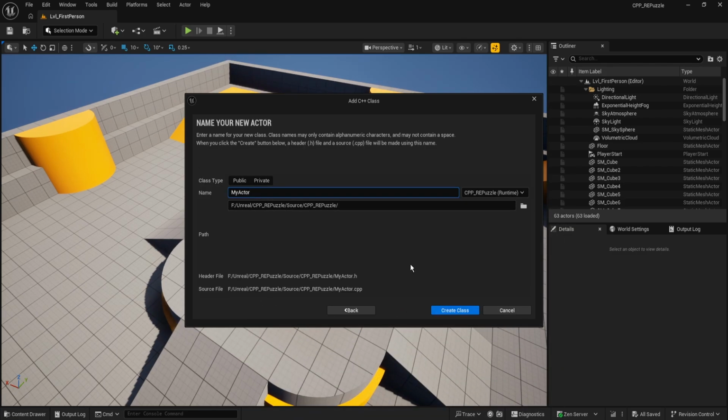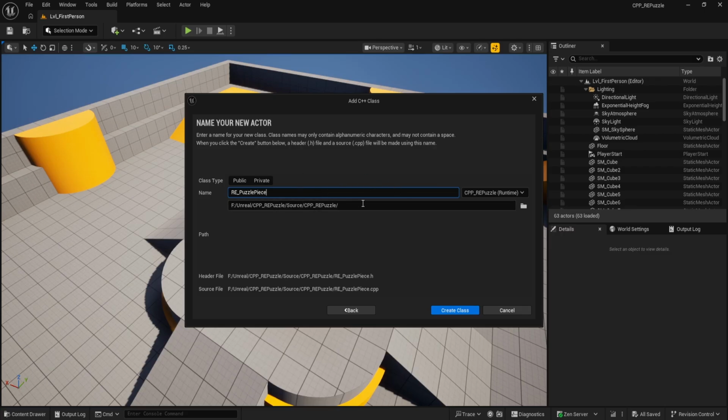Next, we're going to give it a name. We'll start with that, and we're going to call our new class RE_PuzzlePiece. There are 2 ways you can actually set up a directory, so to speak, in a project. Either we can have them be public and private, so the header file would be private and the source file, the CPP file, would be public. This is 2 separate folders inside the source folder of the project. You can also just have them together in the same folder, and that's what we're going to do just because it's easier to manage and keep track of.